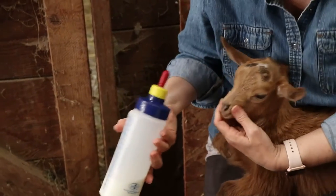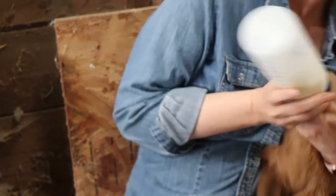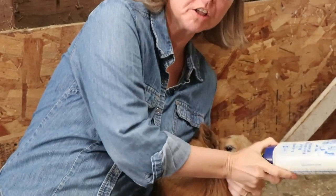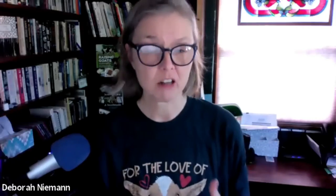Another difference is the way babies will take a bottle. With kids, if you try to give a bottle to a kid that has been dam-raised, it is going to scream and kick and act like you are trying to poison it because it has no idea what to do with the bottle. Even when they're first born, it can be challenging to get them to take the first few bottles. They catch on to nursing most of the time no problem, but trying to get a goat baby to take a bottle is usually a nightmare.